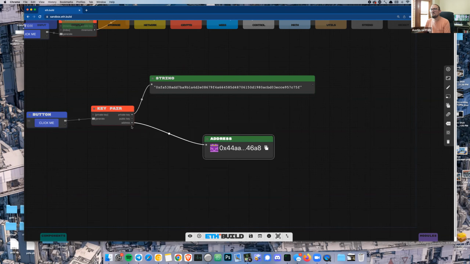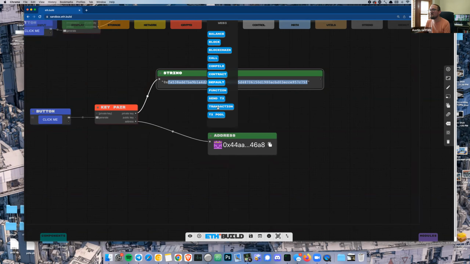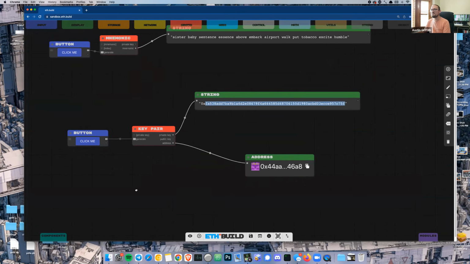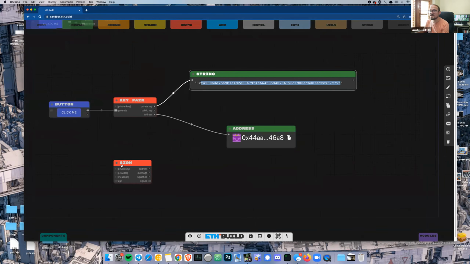Okay, so we've got our private key. We understand this thing is the magic, and this thing is what signs transactions. Whenever you want to send a transaction, that transaction needs to be signed by a private key. Notice there's no from address here. That's what we derive when we say who the from address is. That's derived from whatever private key signed this transaction. So that key pair can be used to sign transactions.